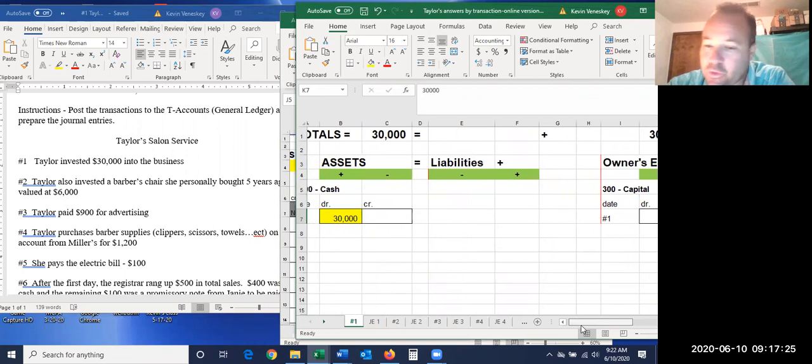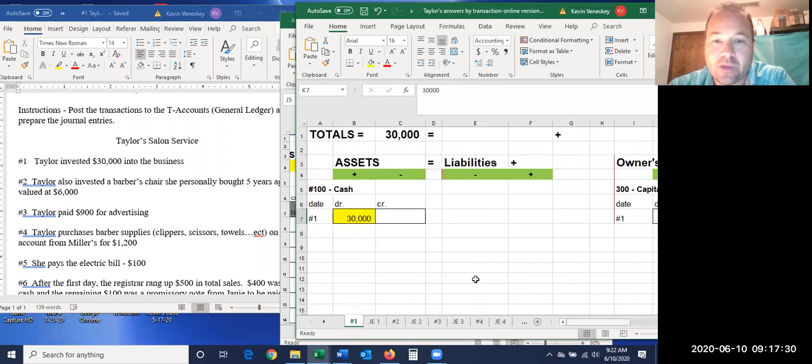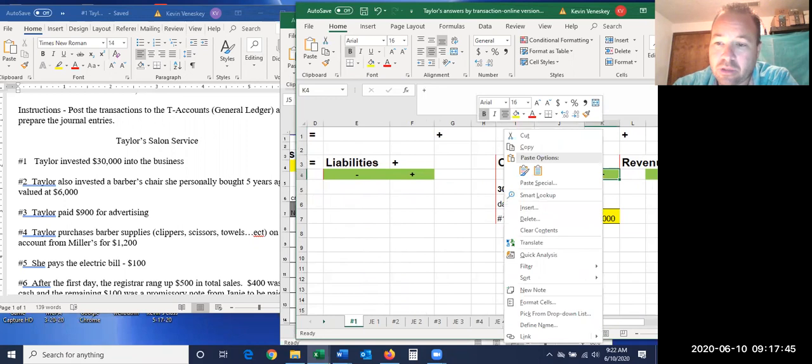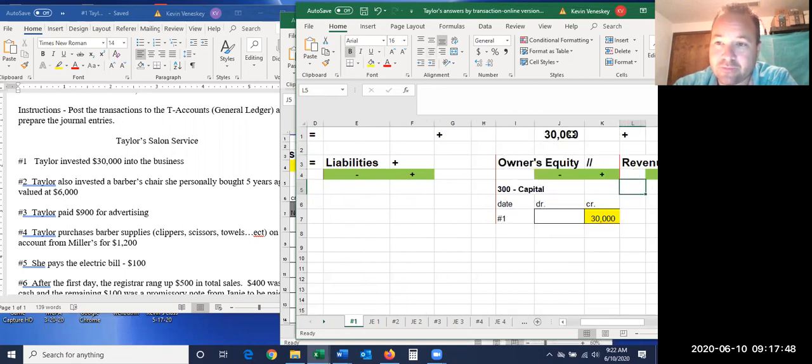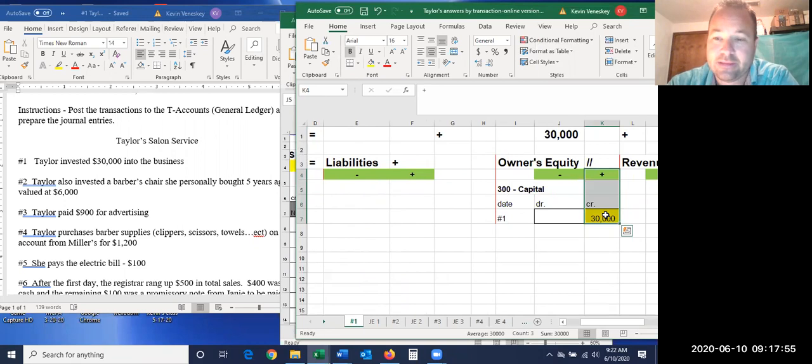And then remember back to our last class session, we said the accounting equation always has to equal. And it does. If we look up here, the equal sign is, and everything to the left, it's just 30,000 because that's the only amount that we have, 30,000 plus. And then over here, on the other side of the equal sign, it's also plus 30,000. It's a positive number, it's on the positive side, and in our equation, it's plus. So 30,000 does equal 30,000.